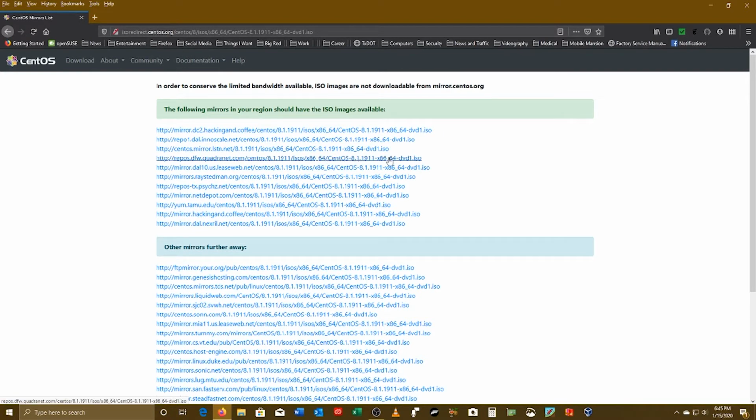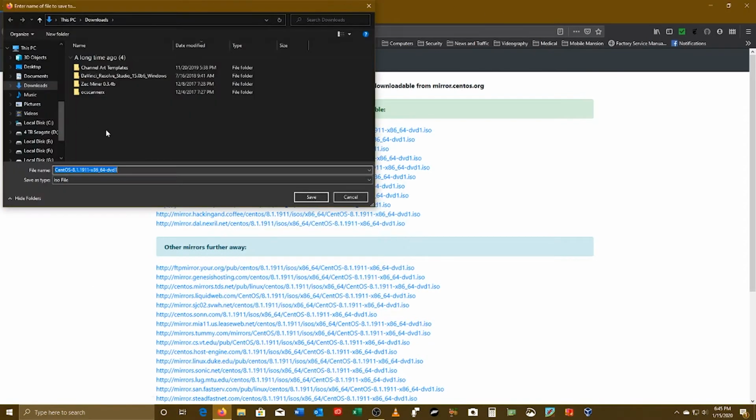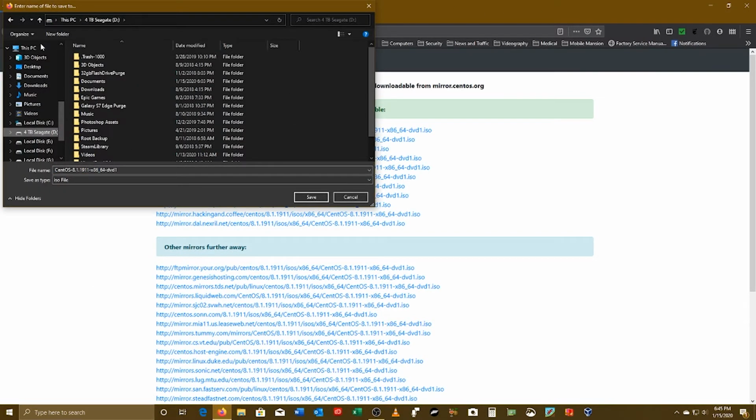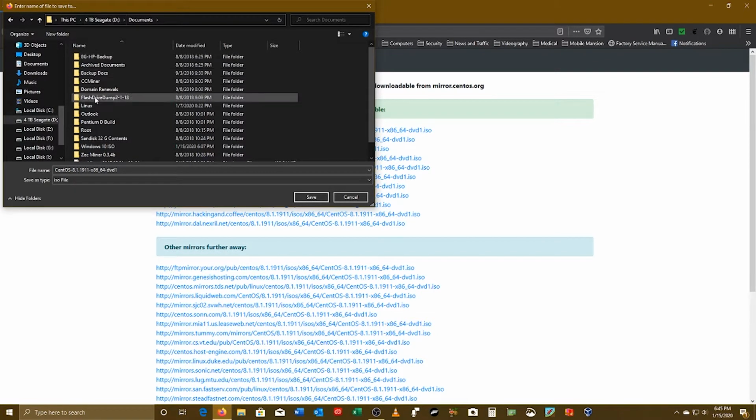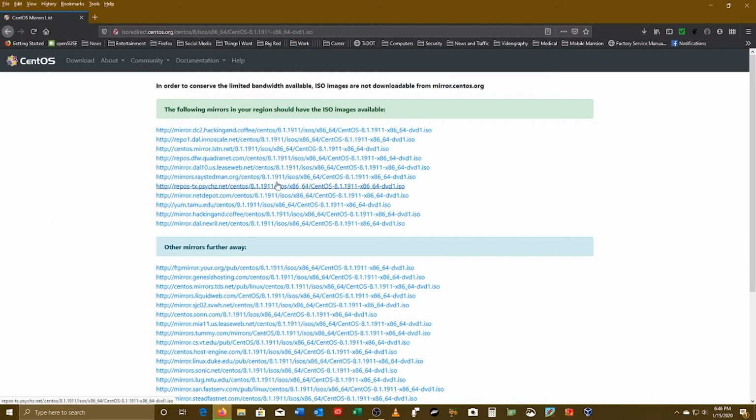Yeah, we'll just use that one. Okay, we're going to save it. So we'll put it over here on my 4 terabyte Seagate in the Linux folder, and next. So this will take a little bit to download. It's a 7 gigabyte download.